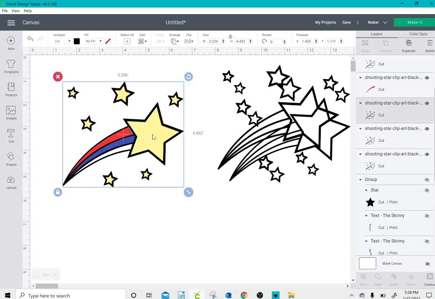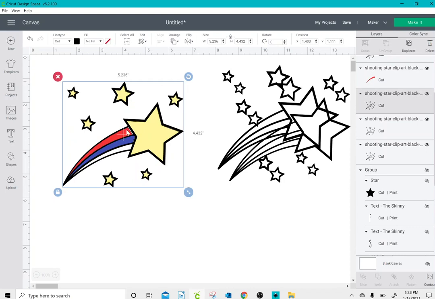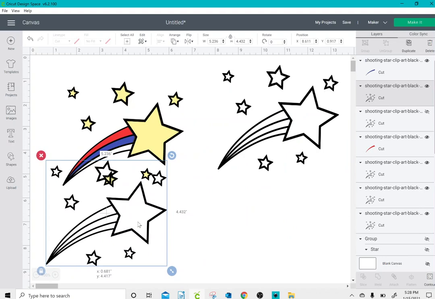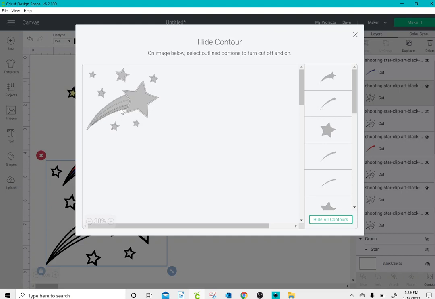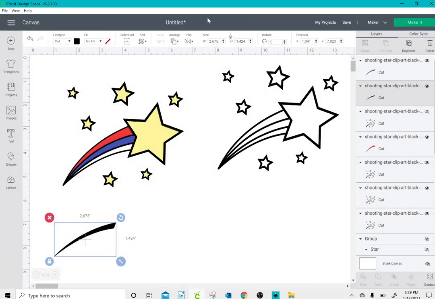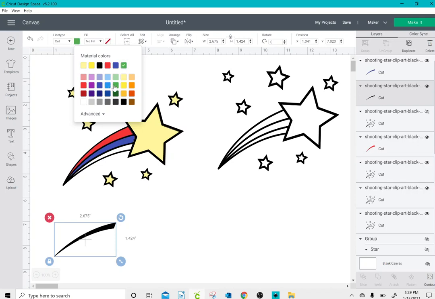And then this doesn't have to be 100% perfect. Line it up better if you want, but obviously it matters more when you're layering your design on your shirt or cup or whatever you're using versus the actual canvas. This is just to visualize it. And then I'm going to take my last layer. I'm going to click contour. I'm going to click everything that I want to be green. First, I'm going to click hide all contours, click what I want to be green, and then click this top box. Change that to green.